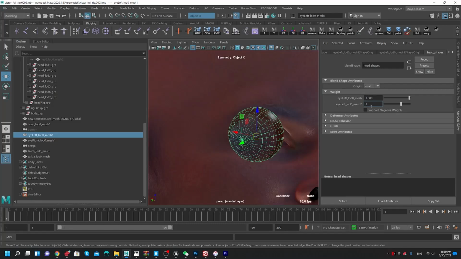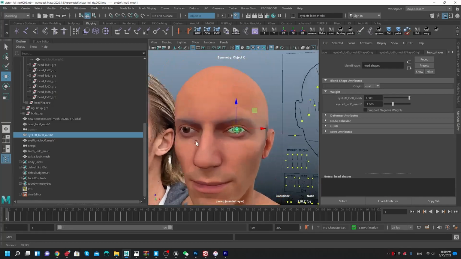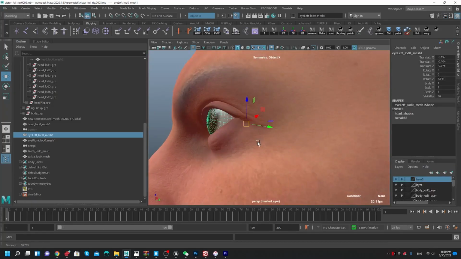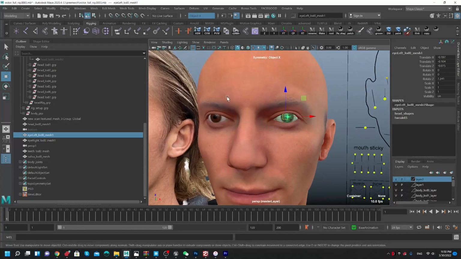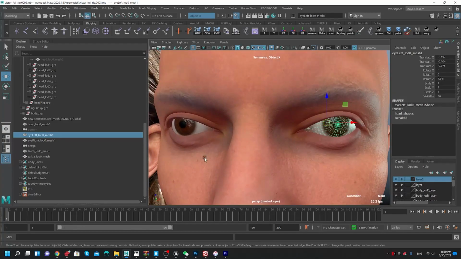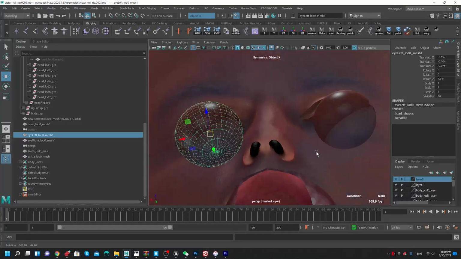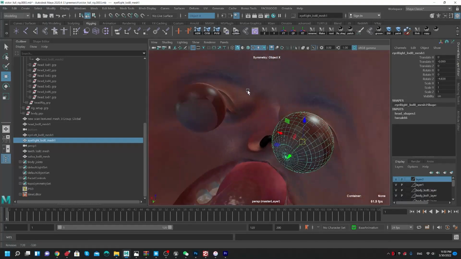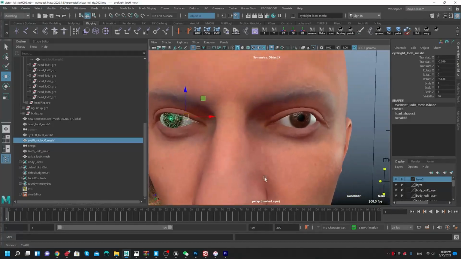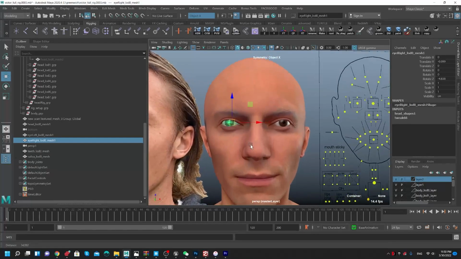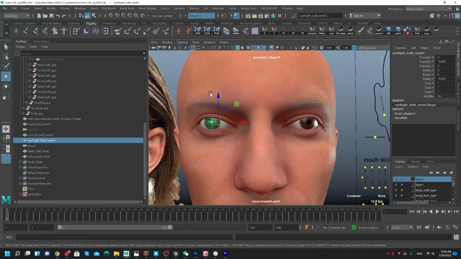So as long as the offset is not very dramatic, it will work. But eyes are very important, because eyes are the most challenging part that you need to make right, and you want to make the eyes have the least offset.